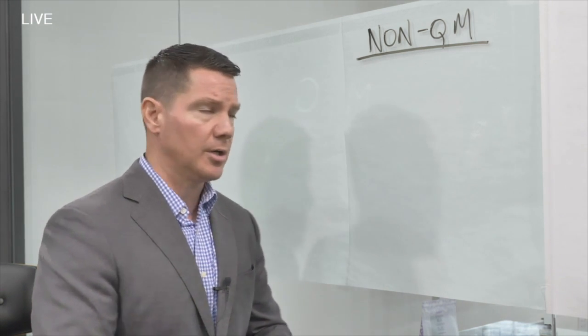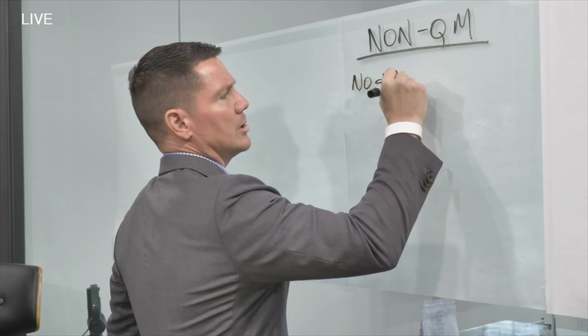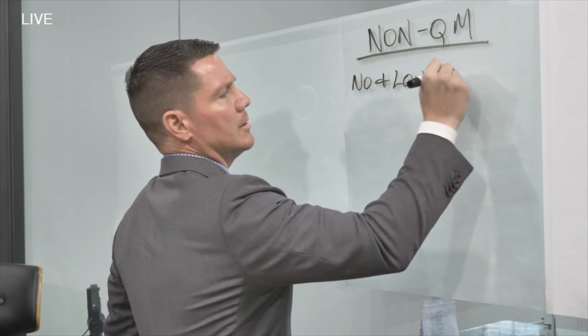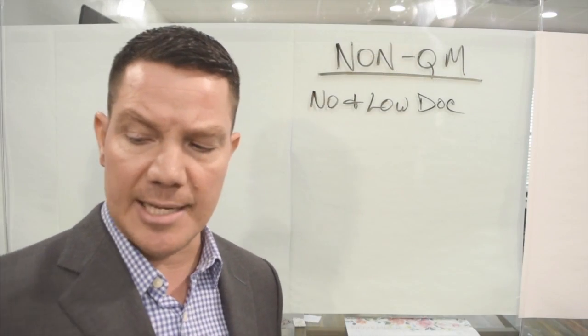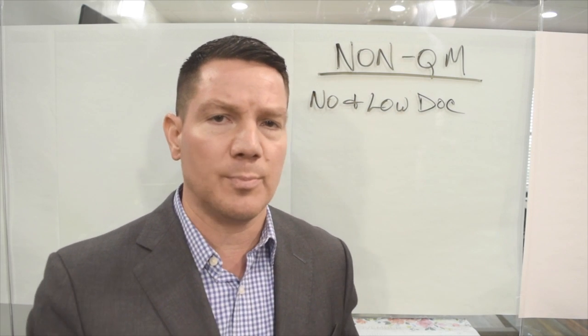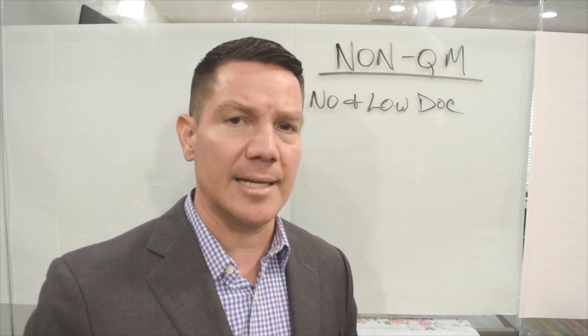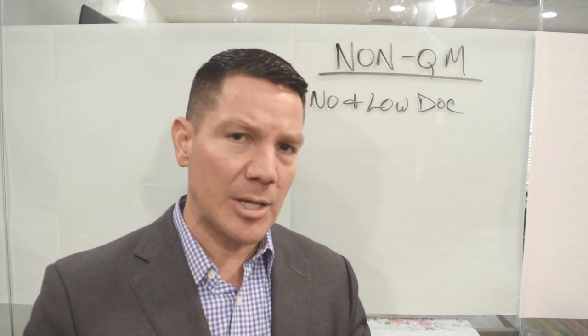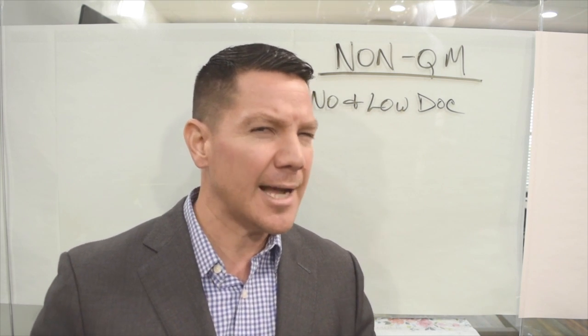Today, we're going to talk about no and low doc. So a bit of a hybrid, similar to what you just saw on the stated income. Someone that is in a stated income loan program wants to provide little to nothing, which is hence the word stated, where they will provide maybe one source of documentation. It could be tax returns, it could be 24 months bank statements, and that's kind of it.